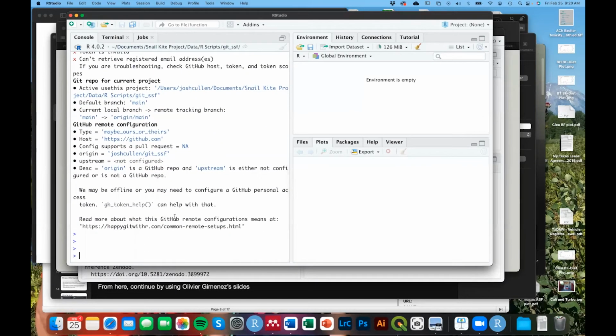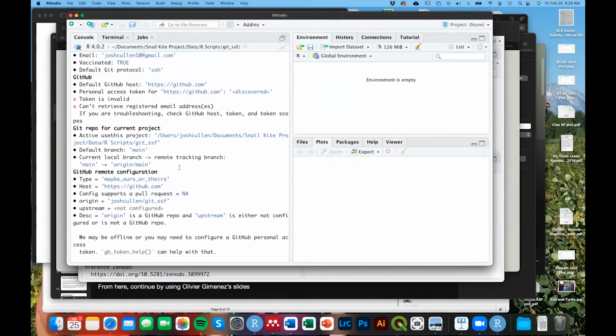Would you usually put this in the console, or would you have it in a script? Console, because a lot of this stuff you're just going to do once, and then you're done. There are other things you might want to save as a script just as a reference, or you could just go to the website Happy Git with GitHub with R. That's like the Bible of interacting with GitHub from RStudio. That's my go-to resource.